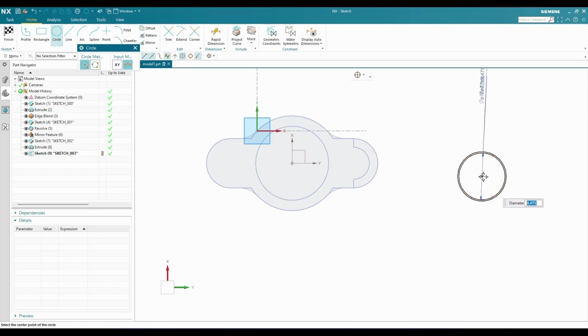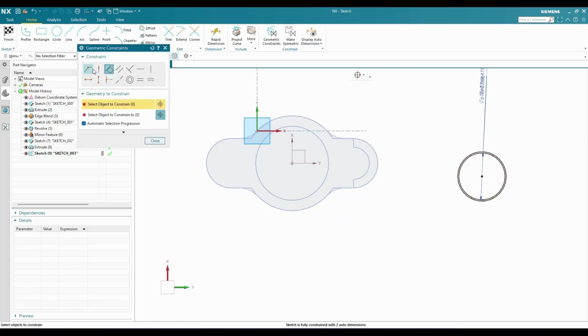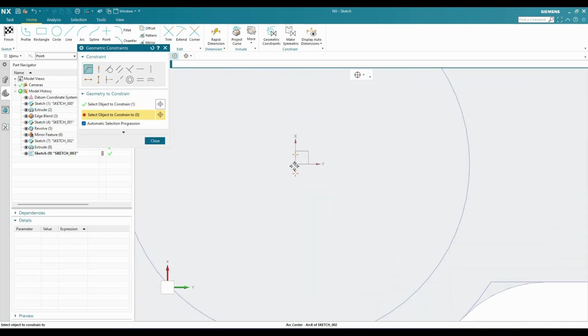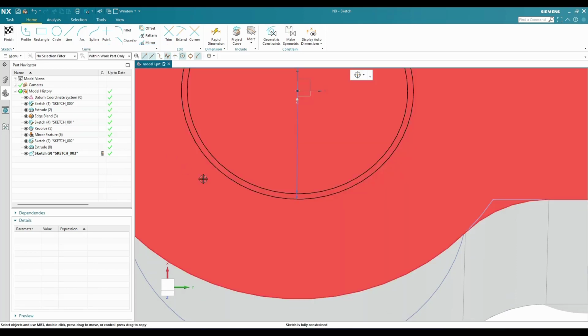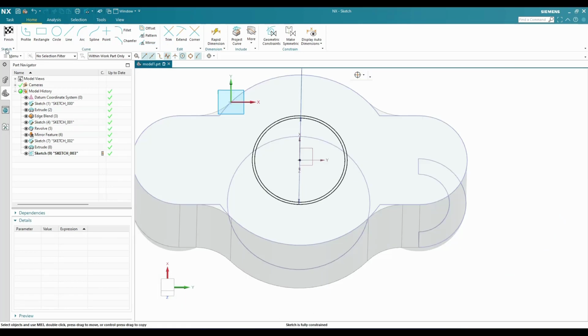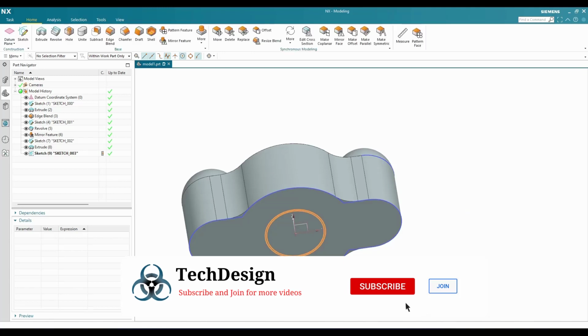Okay, I'm going to make them concentric, and also press C, and it should coincide this point and this center point. Okay, now you can see our sketch is fully constrained.